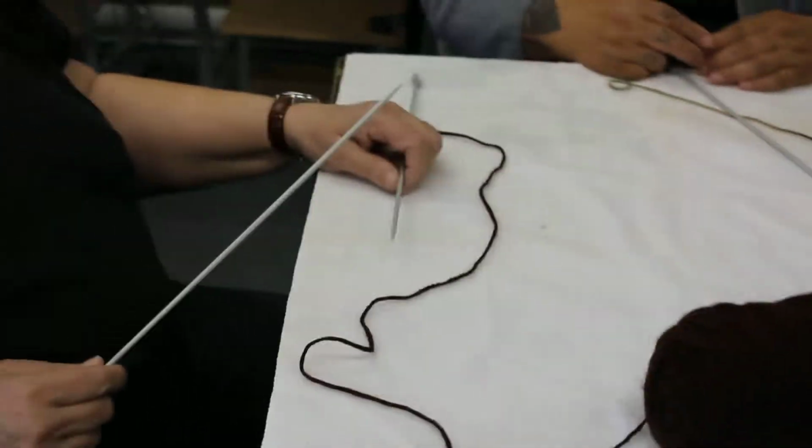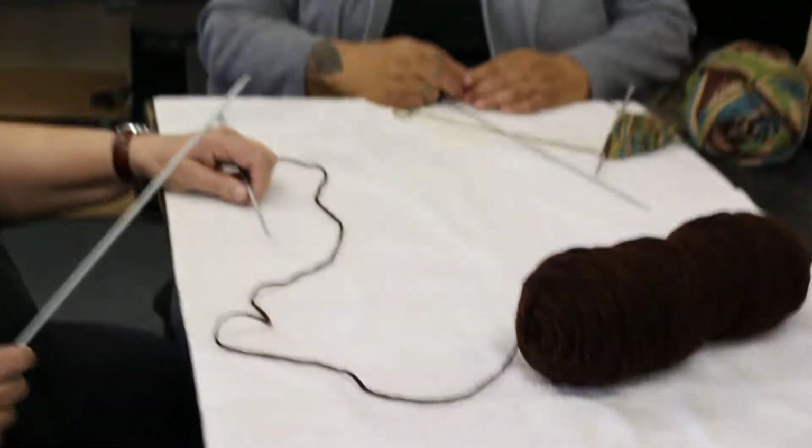Today is Friday, 19 May 2017. We will start knitting this cross again, step by step. Okay?